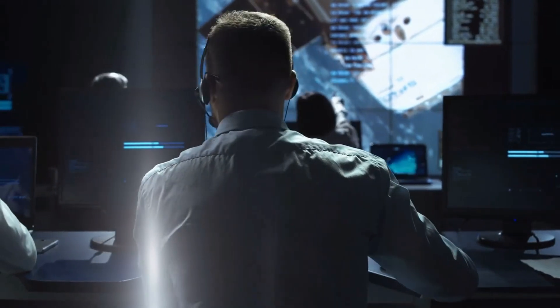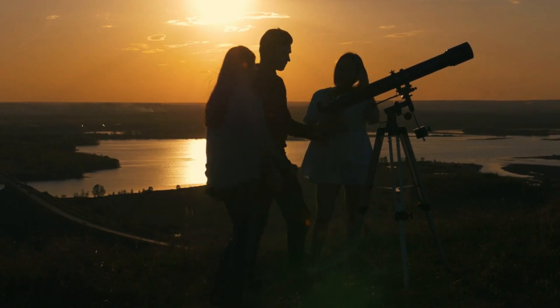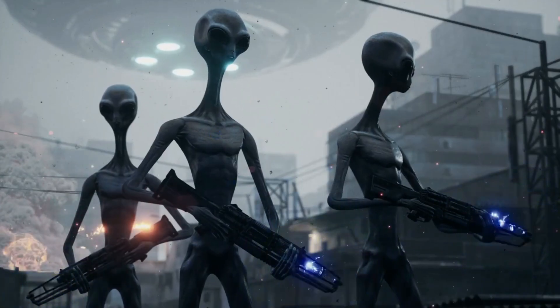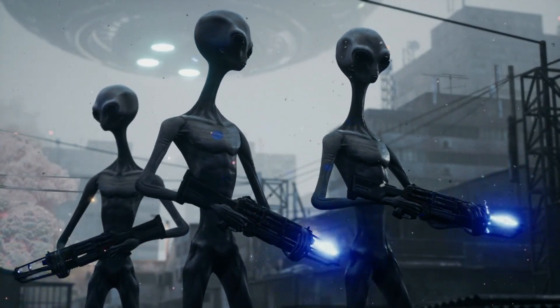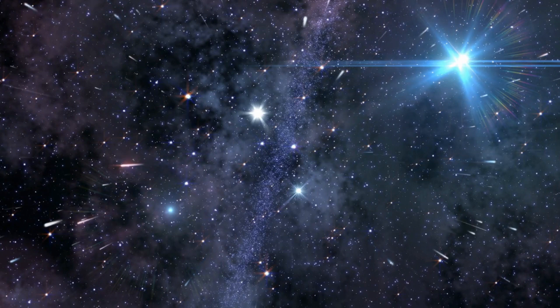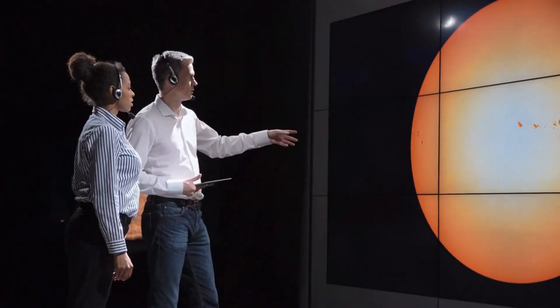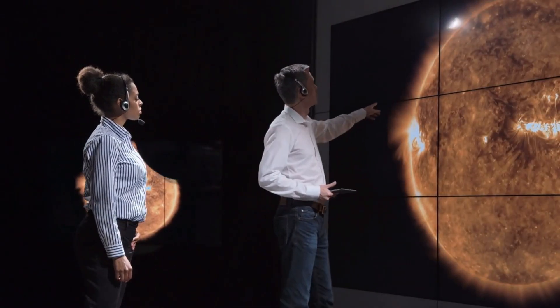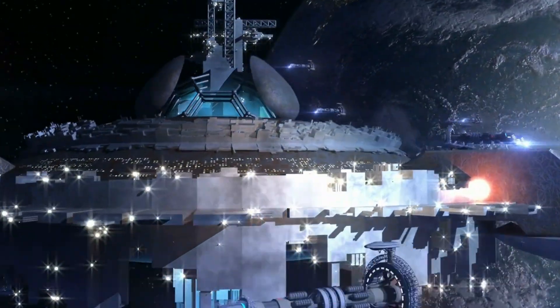According to a new paper written by Zuckerman for publication in the journal Monthly Notices of the Royal Astronomical Society, it seems unlikely that an alien civilization would choose to go through the trouble of traveling to a new star just to build a Dyson sphere. Thus, they're only going to build these megastructures around their home stars, which will eventually turn into white dwarfs. This allows scientists to make a direct connection between stellar lifetimes and the prevalence of Dyson spheres. So Zuckerman reasoned that if astronomers look for Dyson spheres around white dwarfs and come up empty, that can help estimate how many advanced civilizations may exist in the galaxy.